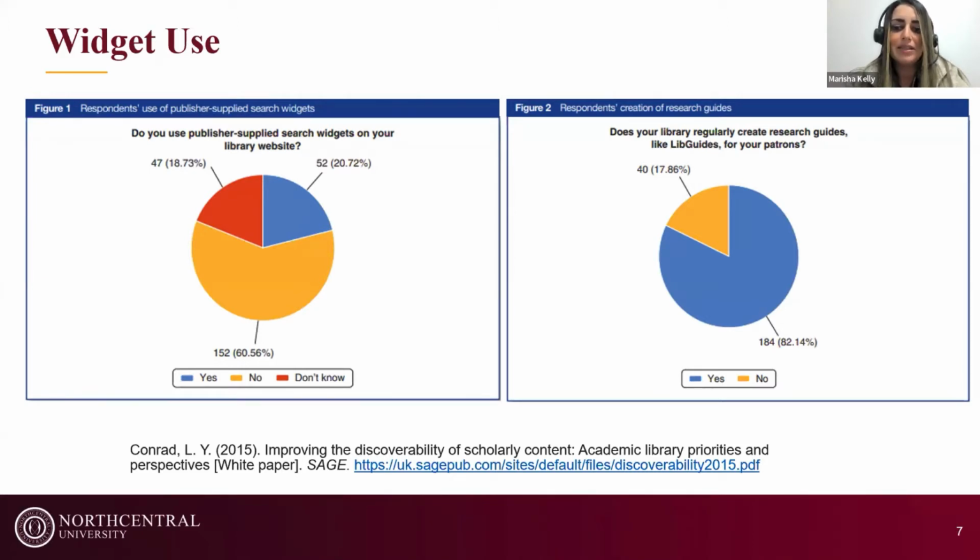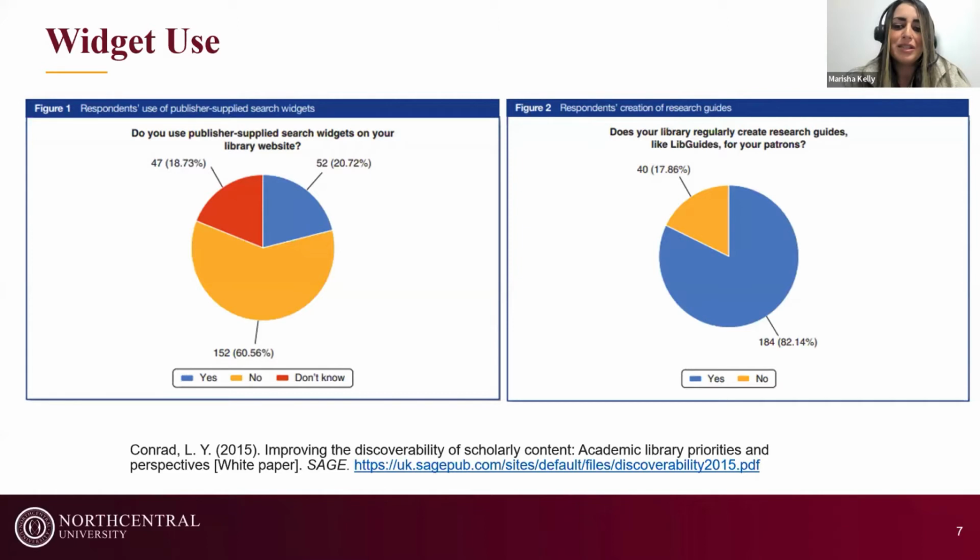And you can see in the first figure that more than 60% of the respondents do not use search widgets, and comments reflected that librarians were unsure about what is a search widget. Other comments included that some librarians felt that they may be giving preferential treatment to a publisher and that a widget should be considered for every publisher.